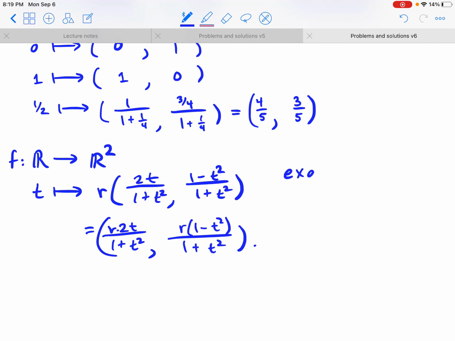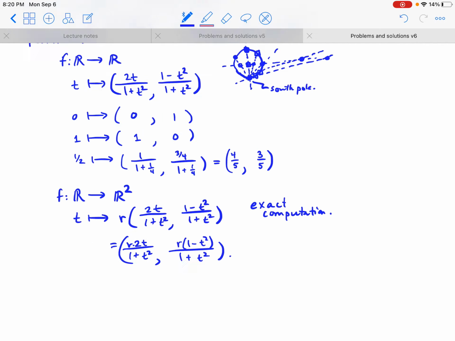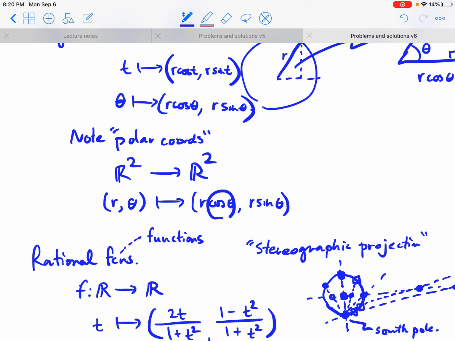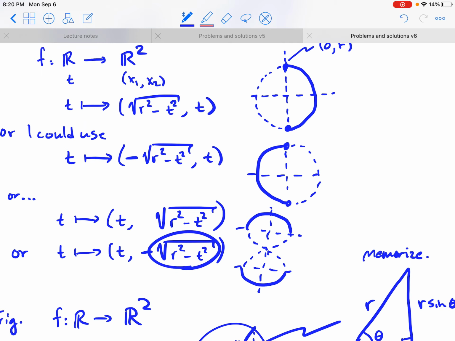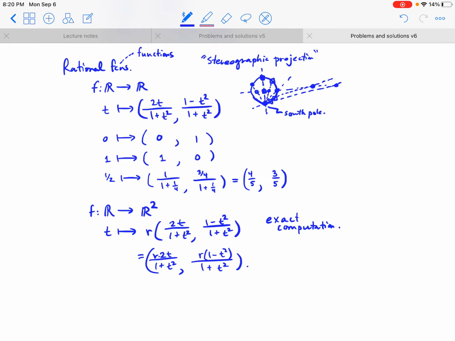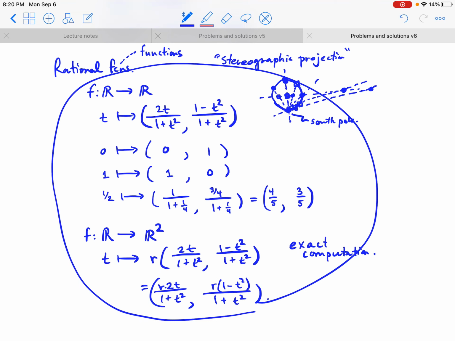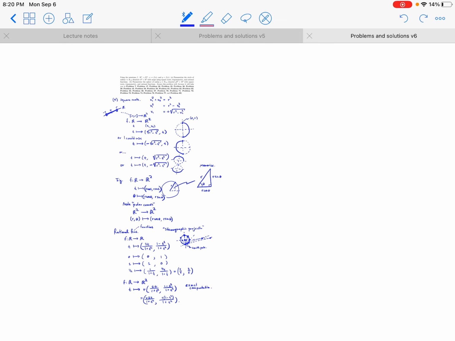And why, we'll talk about this later, but this map is useful for exact computation. And that can be very helpful in many circumstances, because here we need to calculate a cosine and a sine, both of which in general we will have to approximate. And over here we'll have to calculate a square root. And again, we cannot calculate this exactly. We know the square root of 4 exactly. That's definitely 2. But what's the square root of 5? We can't. We have to approximate it. And so if we would prefer to have exact calculations, then we can use this rational parametrization of a circle.